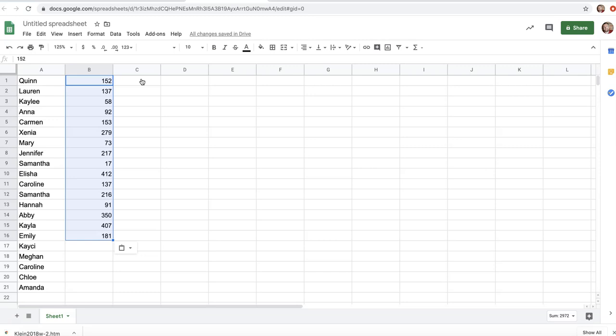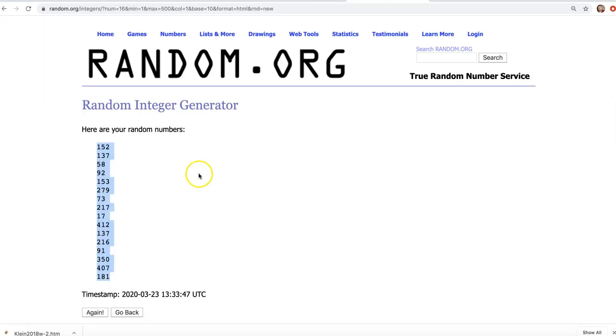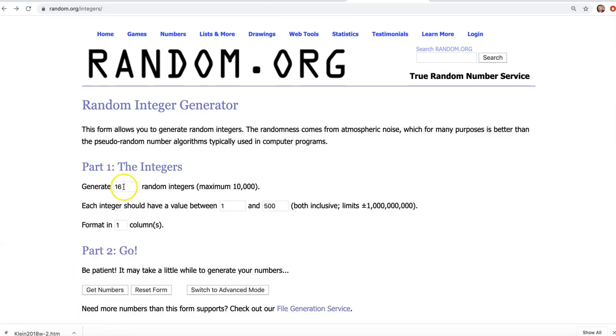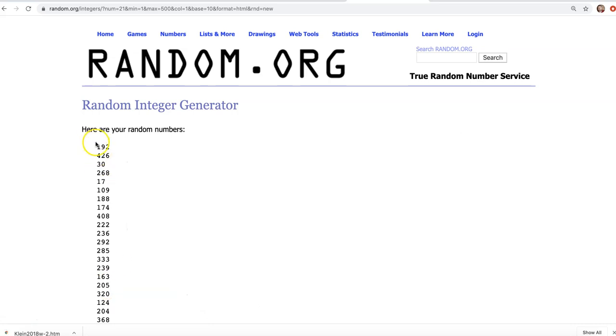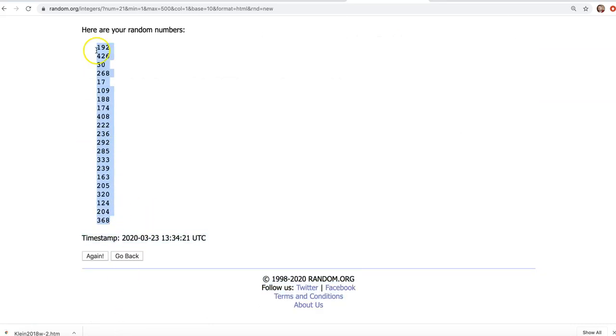Whoops, that didn't work at all. I needed 21. Ha, just kidding. All right, we're going to go back. So that's a good lesson. We need to have numbers for every participant, or every possibility, not just how many people we need. All right, now we've got a number for everybody. That's better.